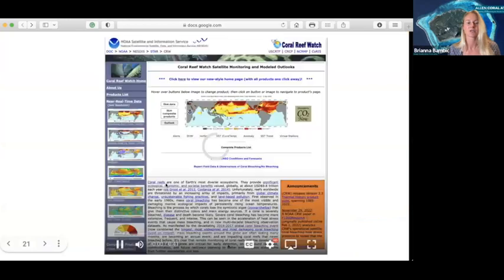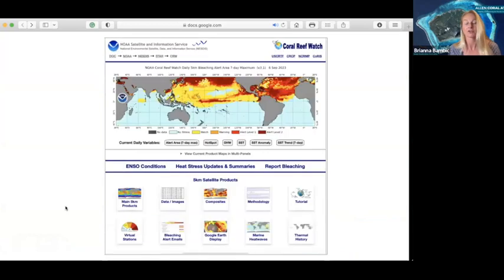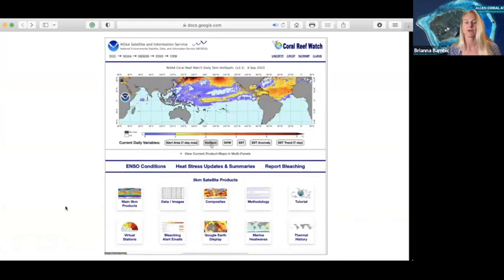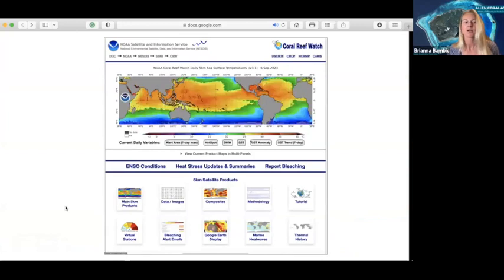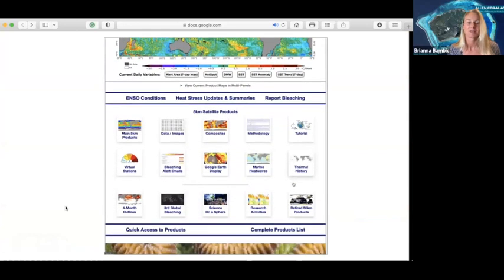This video shows NOAA's Coral Reef modeled outlook and satellite-based products to predict and monitor in near real time the thermal stress that drives coral bleaching that Andrea just described, disease and death. This video will show the coral reef products are primarily sea surface temperature based, but also incorporate light and ocean color data, along with other variables.